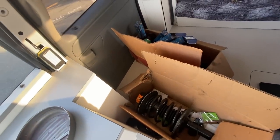All my parts are in the van, so I'm ready to go and take this in and get all that done. I don't know, there's nothing that interesting about that stuff. It's just, it's like work, but these are custom made springs in those struts for this van, so it is kind of a big deal for me, and I've been waiting to see this through for a long time.